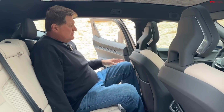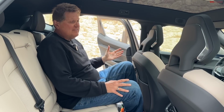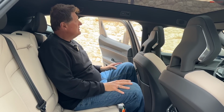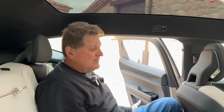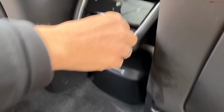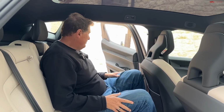Now, this shares a chassis with, I think, the Volvo XC90, and if I'm wrong, correct me on that, but the Volvo is a 3-row, so this is a 2-row. So basically what you get is 3-row space in a 2-row configuration for 5 people, which I think is good. Because look at me, I'm 6'2", and I have plenty of headroom, plenty of knee room. Just a control here for heated seats and my temperature, once again, real little toggles, 2 USB-C ports right there, and room for my feet underneath the front seat.